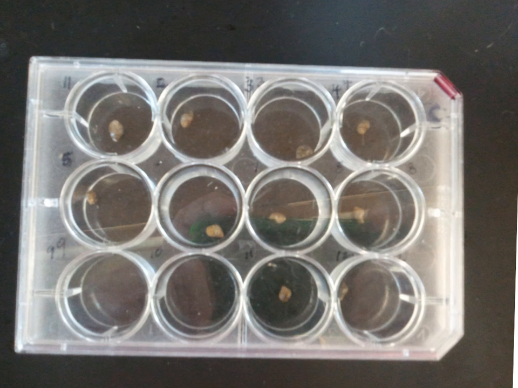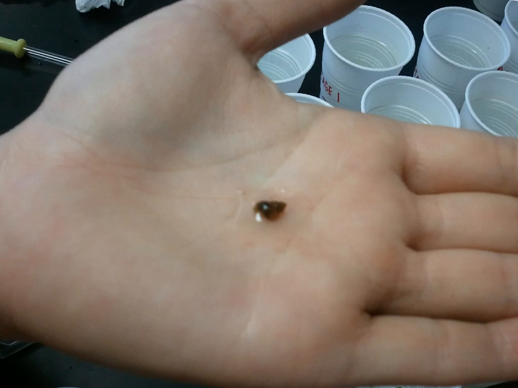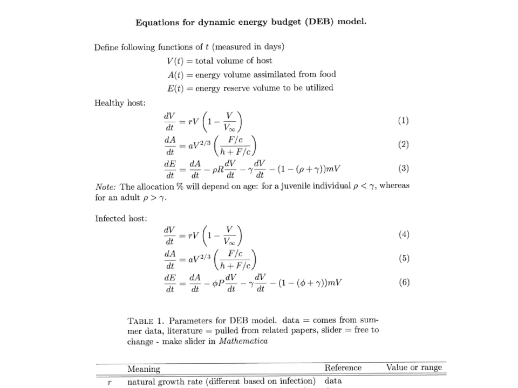With the help from the data we collected in the lab, we were able to take a look at the differences in energy allocation in infected Bithynia tentaculata compared to non-infected Bithynia tentaculata. The energy allocation of the snail can be broken down and directed toward 4 major components: growth, maintenance, reproduction, and parasite. We then can apply this concept to a dynamic energy budget model, or DEB model. The DEB model consists of a system of differential equations that will help us determine the energy allocated to each component.